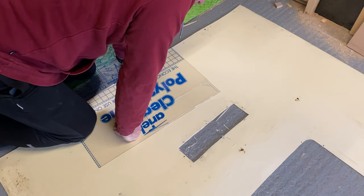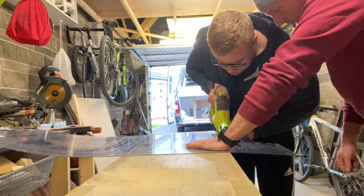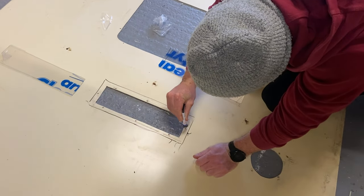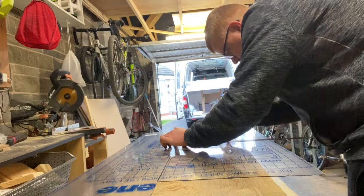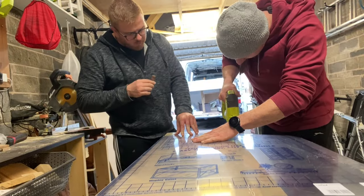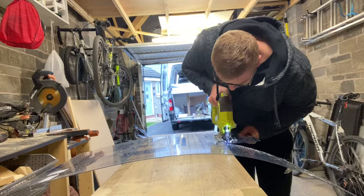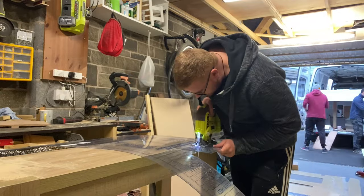We started off with a razor blade but quite quickly changed to the jigsaw. It's a shame there's no audio for this, but the patience that Ryan has had with me has been incredible. I've got zero experience and hardly used any power tools, and he showed me what to do and helped me out. This is ultimately for me the reason I bought this campervan — to learn some of this stuff, to practice new skills, and do things I've never done before. Ryan quite literally broke that down for me and I can't express my gratitude enough to him as a friend and for being such a massive part of this campervan.